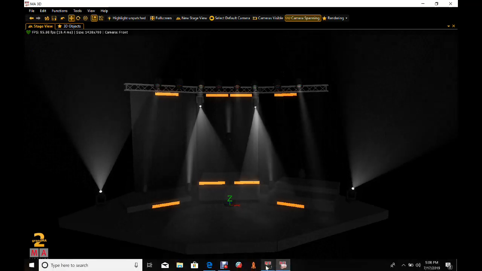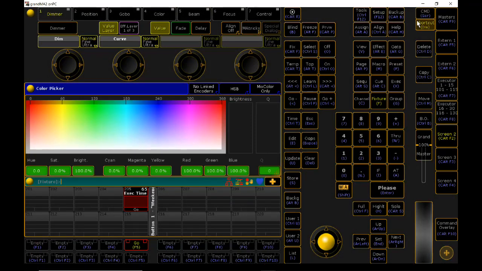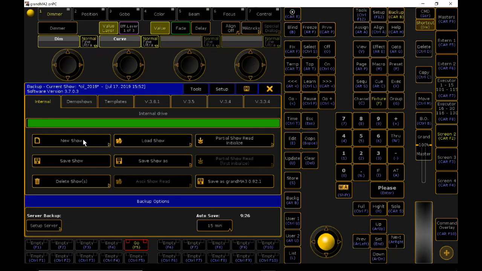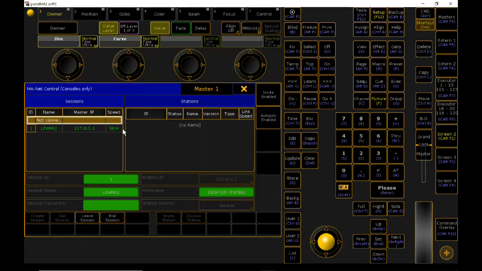And if you program at home and then you take your flash drive, remember to definitely save. Like once you're at home and you like what you see, save it. Your flash drive will pop up in here somewhere. Click on it. Let's just act like this is my flash drive, and I'll hit Save Show, and then you can eject the USB, take it to the church, and then when you upload it, you don't have to worry about going back to MA Network Control to sign back into the local IP address, because it will automatically do it for you since you're back on that computer at the church. So don't worry about that. You only sign in or create this session in this IP address if you're programming off-site on your computer.